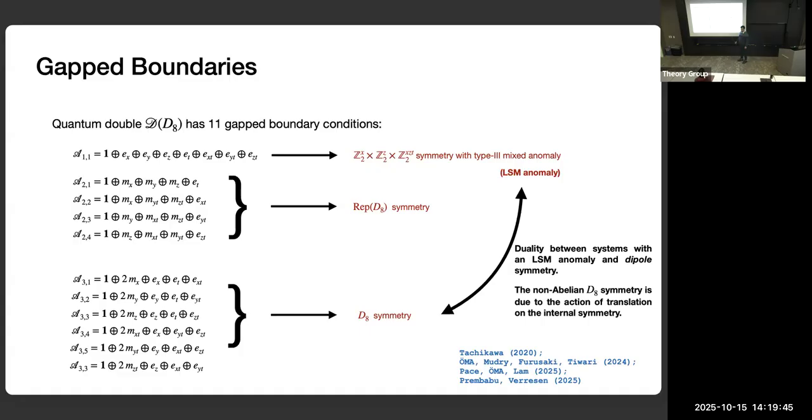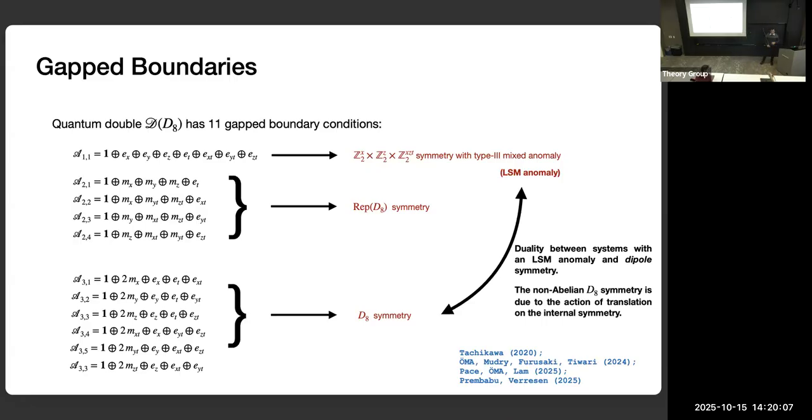Why does it become a dipole symmetry? I see. Now, if it was internal symmetry, you would just get D8. Now imagine that instead this is some translation symmetry. Yeah, exactly. So translation X on one symmetry generator by shifting. So this is what you would get if you did it on the lattice. But if you did it in the continuum, it would be an internal D8 symmetry.